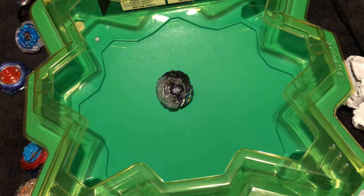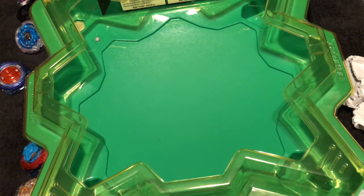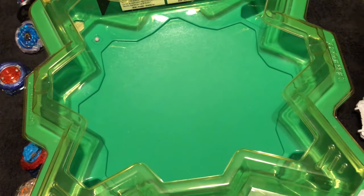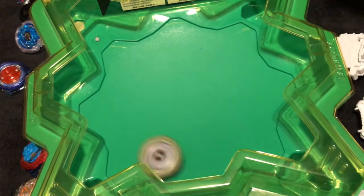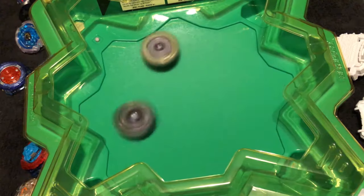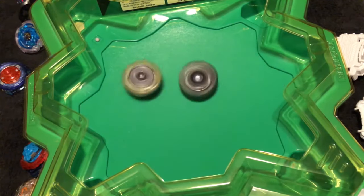I was about to change the weight but I'm not going to — first we're just going to switch to attack mode. That ought to give us a good show. With the weight like this it's just beastly. Doomsizer is so much faster though, but at the same time it loses stamina so much quicker.